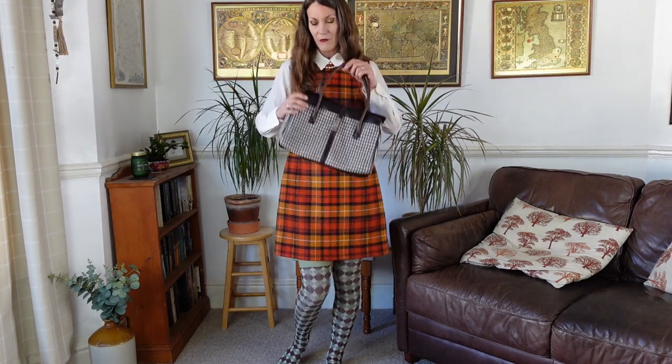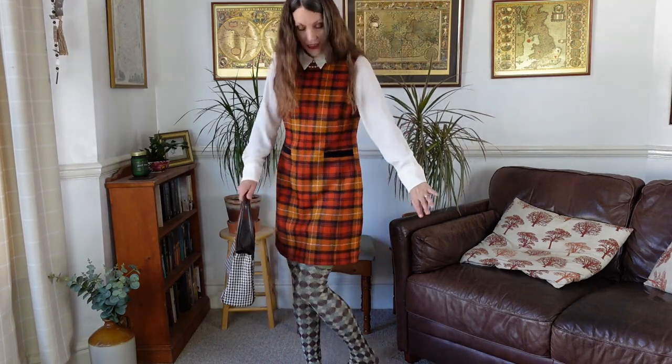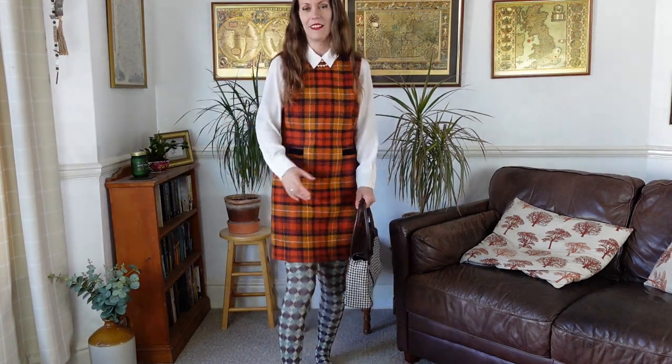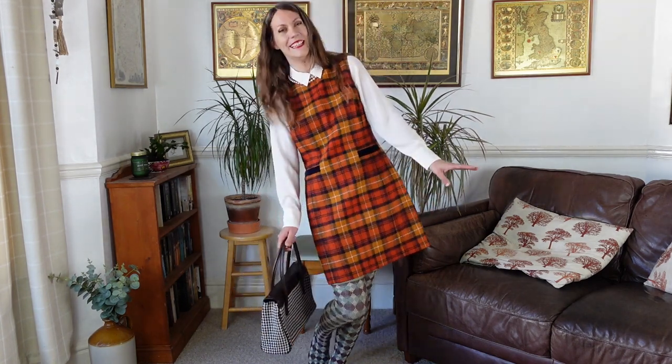They're not that crisp white ivory pearl you'd normally see, and I've combined it with my favourite bag. Everything I'm wearing came from a charity shop except for my socks which I got for four pounds from TK Maxx — a bargain! The socks are bonkers and they really pull it together. Something that's just occurred to me — with the pattern, you can probably tell I watched Clueless the other night because it's coming through and inspired this outfit. I feel a bit silly and kind of stylish but kind of silly as well — that's probably me.